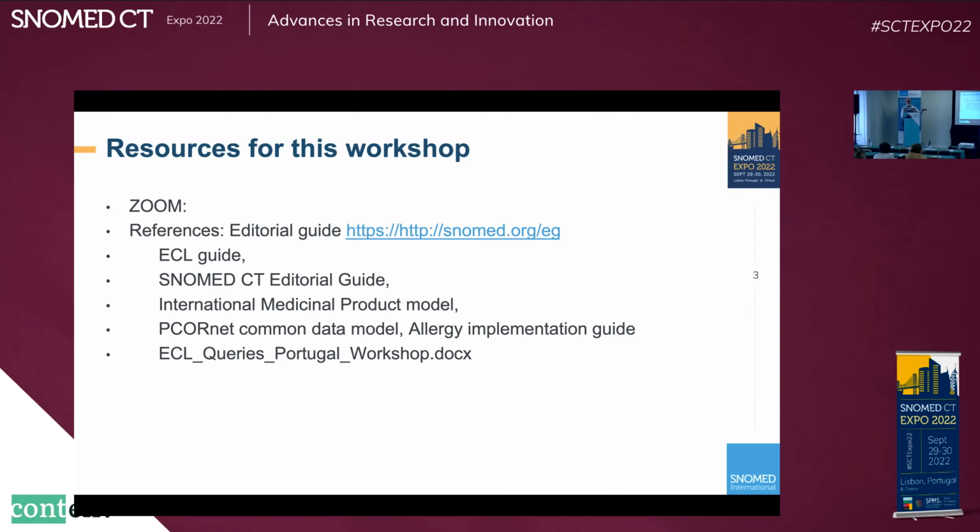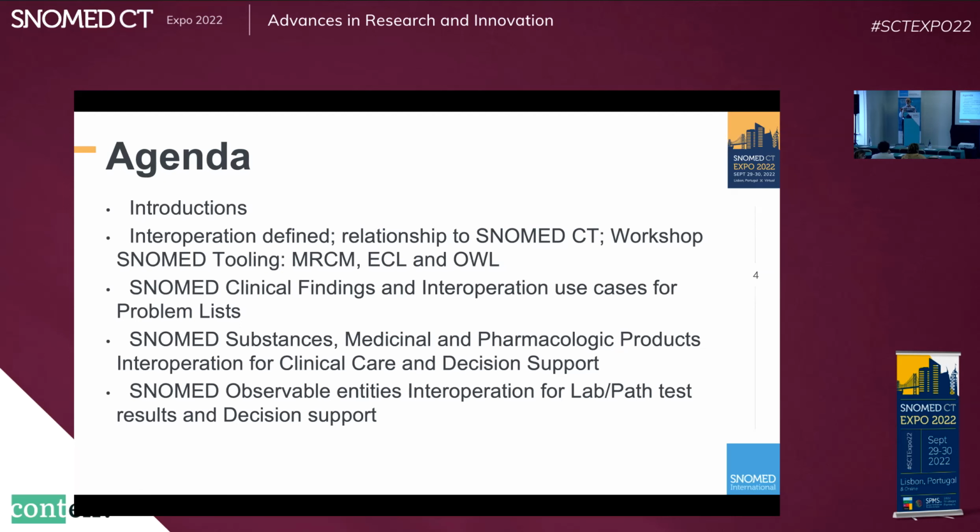So I'm going to talk a little bit about interoperation and what it's all about. And then we're going to explore three major use case areas. The first is in SNOMED CT clinical findings and how the concept model supports interoperation of problem lists. Second will be SNOMED substances and medicinal products and interoperation of medication data. And then finally, Daniel Karlsson is going to lead the group on discussion of observable entities, some brand new enhancements to the concept model in SNOMED that have to do with interoperation of laboratory and pathology tests.